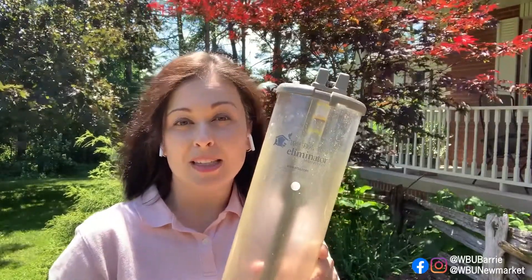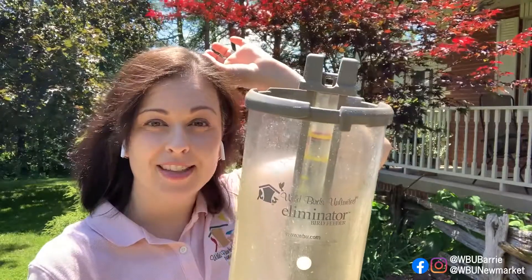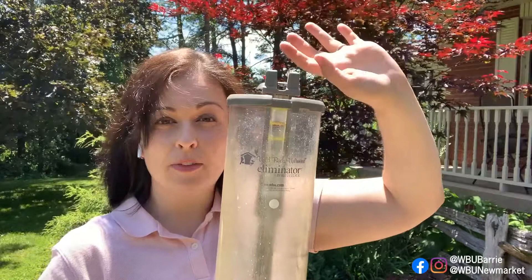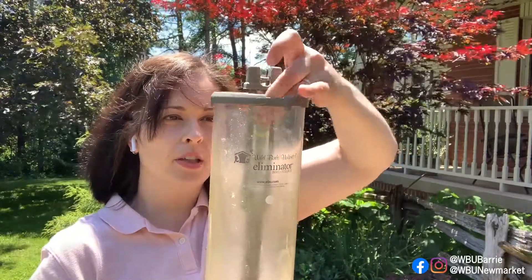This feeder is factory set to four ounces of weight, which does a great job at keeping out the larger Eastern gray squirrels — the gray and black ones — and most red squirrels. But if you have lighter red squirrels or baby squirrels, you may need to adjust the tension. Same with larger birds. If we want to allow heavier birds to use the feeder, we move that red dial in the center downward by turning it clockwise. But if we want to reduce the tension and exclude heavier birds or lighter squirrels, we move the red dial up by turning it counterclockwise. The sweet spot for keeping blackbirds out is between the middle and the top line, so I'm going to turn it counterclockwise until the red dial is in between those two.